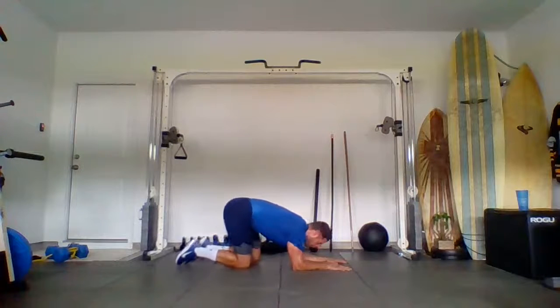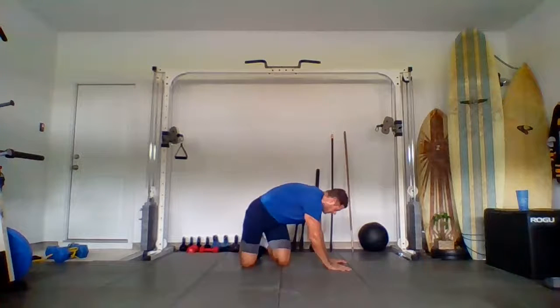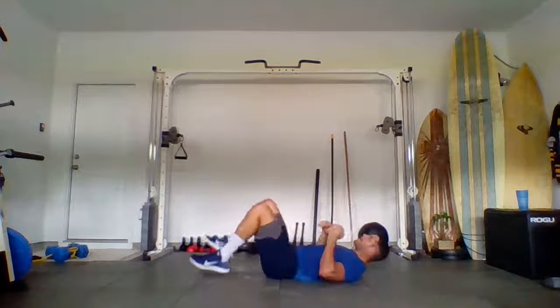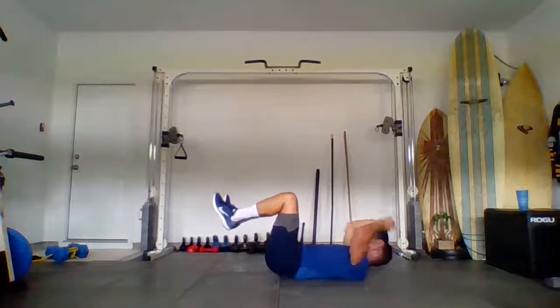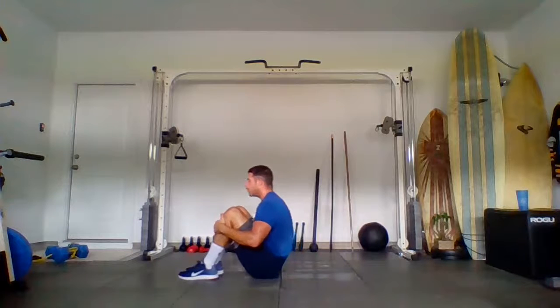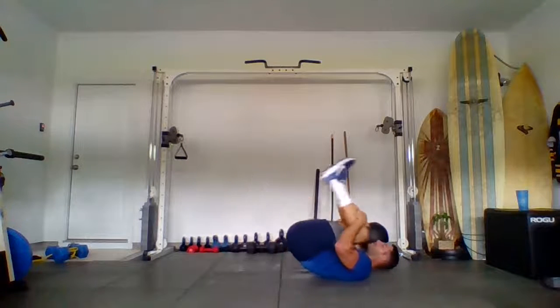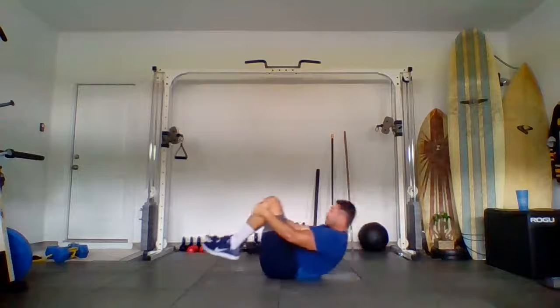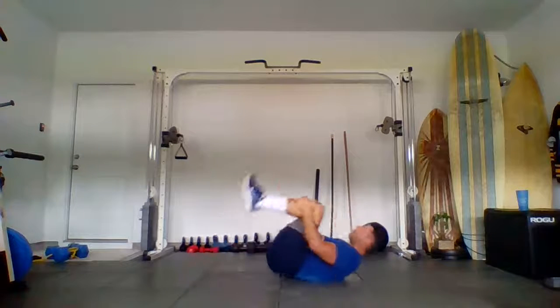All right, so after about a minute there, we're going to go for 4 to 5 more sets. So 5 minutes total of that position. Okay, now if that's too much, other options can be your basic crunch, or you can do a roll up. This would be a nice functional roll for you to do, keeping your chin tucked, or you can add this in. So I'll just give you some other ideas.